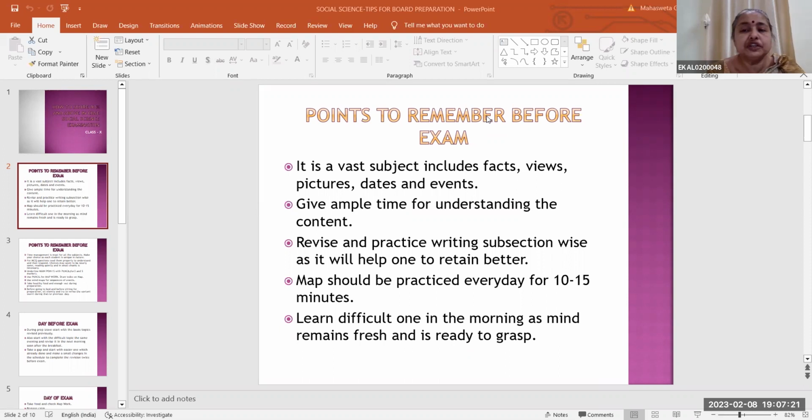It will be beneficial for the examiner as well as for you to get the marks. In history, if you go through, there will be 20 marks. There will be 2 marks for map work. There will be one 2-marker question, one 3-marker question, one 4-marker, and one 5-marker. The 4-marker is the case study. So we'll discuss the case study. You have to read the case study very minutely.